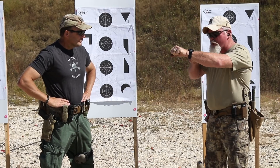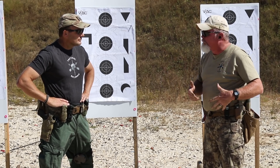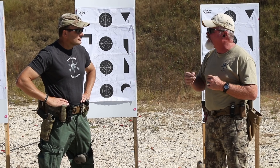Combat reload rifle is obviously testing your ability to get a fresh mag in the gun. You're starting and skill building. So combat reload rifle starts at either high ready or low ready. You're making that presentation, getting that manipulation in — safety, trigger, sight alignment. Then you're going to your magazine. We haven't talked about gear placement and the concept of going to a hot mag, building that muscle memory of always going to the same magazine to get that reload clean. There's no way you can make these times without exercising that concept of having the muscle memory to go to that mag. So that's something we need to talk about later.